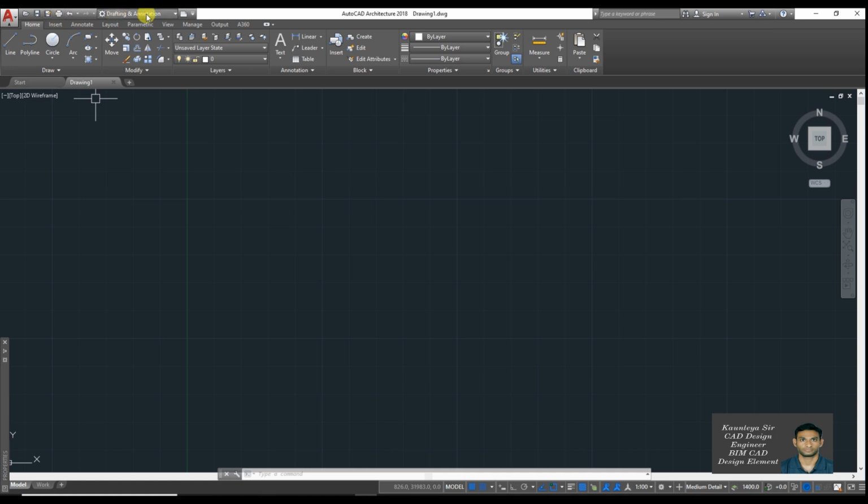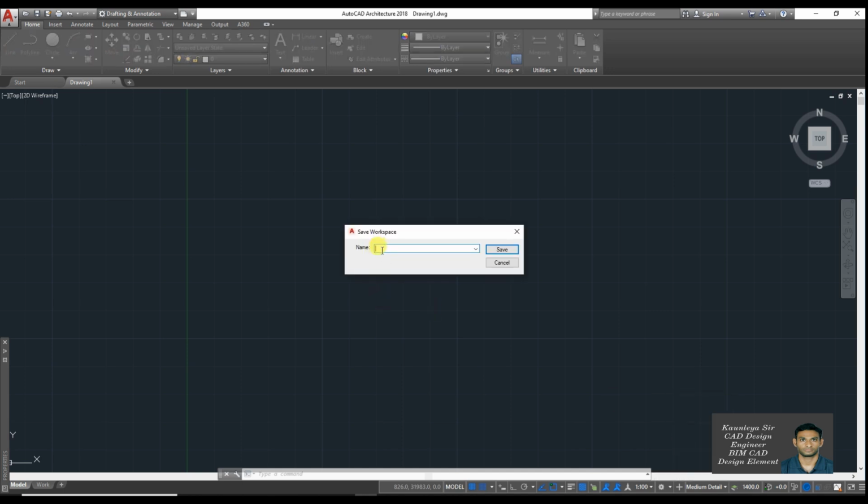This is the AutoCAD workspace switching, and here at the bottom you can also see an icon which is the workspace switching settings. If you click on this arrow you can see the same options that are available at the top. The Architecture workspace, the 3D Modeling and Drafting workspaces are available here. So in the menu we are going to choose Save Current As, click on it, and then we are going to create a new workspace.